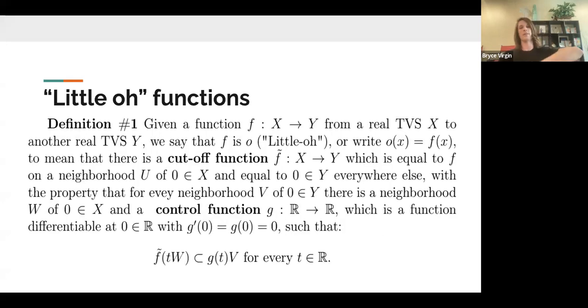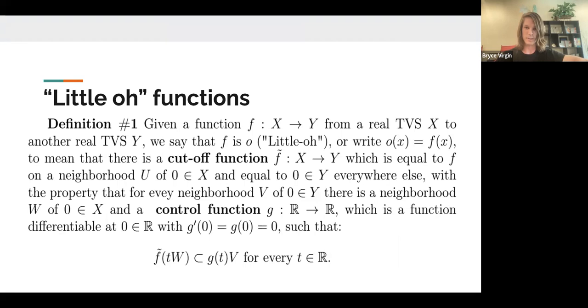All right. A couple of these slides are going to be very wordy. They're going to have lots of technical detail for the folks who are interested in reading. But if you're not interested in reading, don't worry. I'm going to give the highlights of what's going on here. So the idea of a little o function is what I was just describing a moment ago.